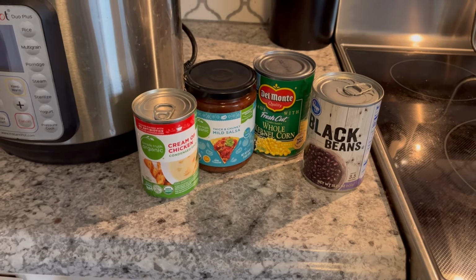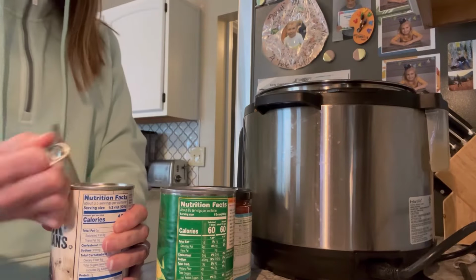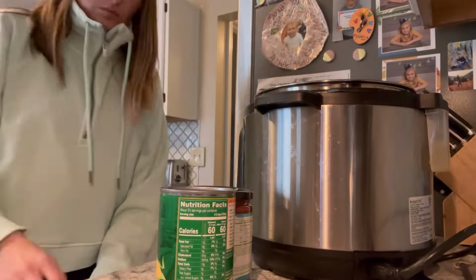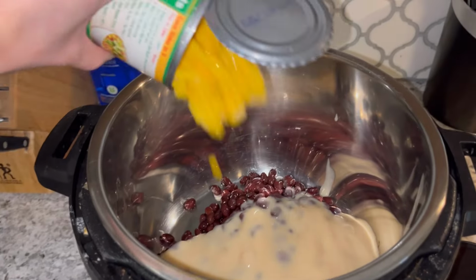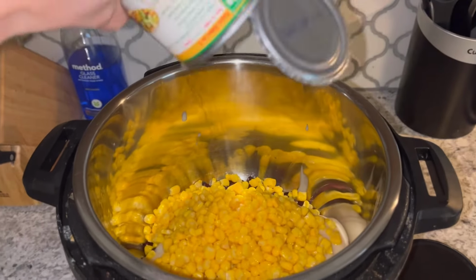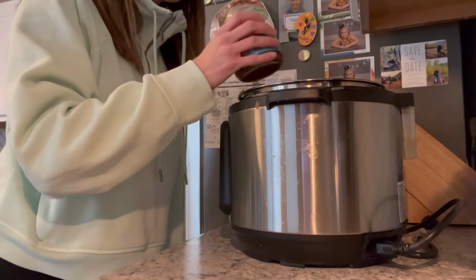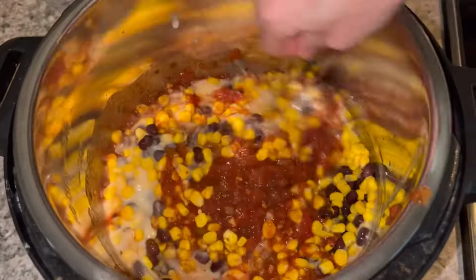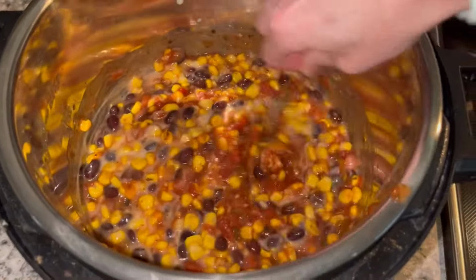Next up, I need to toss our dinner into the crock pot. I love warm crock pot meals on cold, snowy days. So today I am making what we call taco soup. It's basically black beans, corn, cream of chicken soup, salsa, and chicken, all just tossed into the crock pot, and it makes like a soup, but it's not the most liquidy soup. We actually end up putting it over rice and then add all kinds of toppings, which is how we like it.